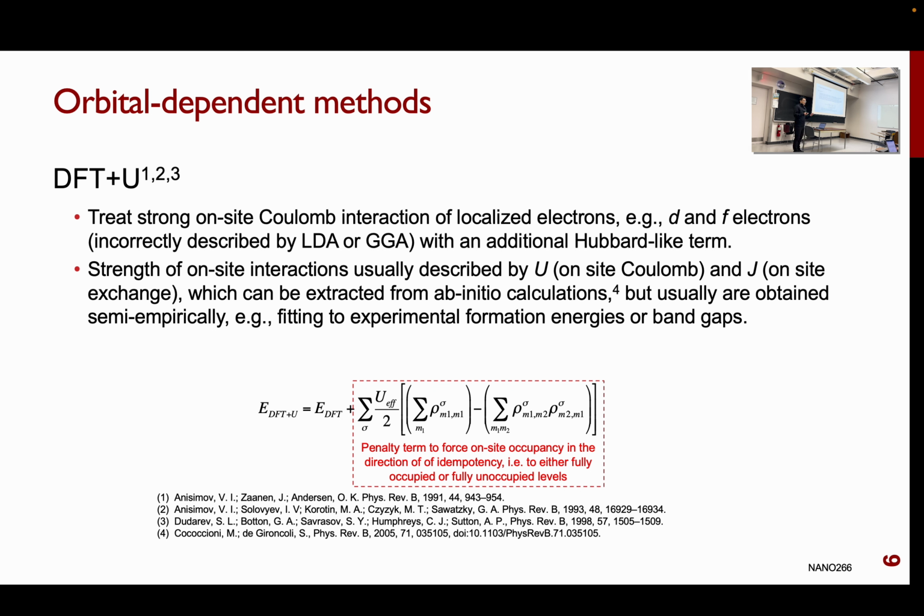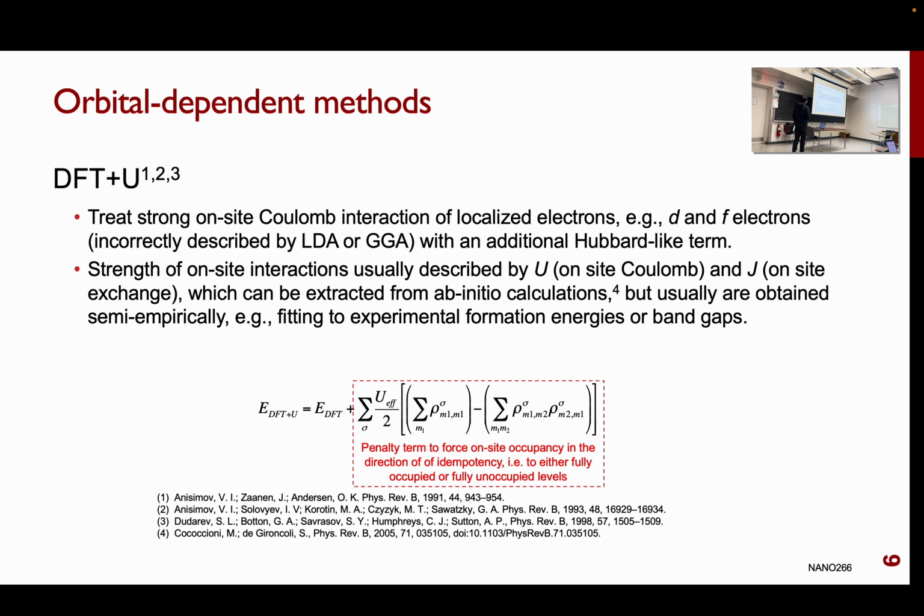The problem with a local density based approach like LDA or GGA is that they tend to over-delocalize your electrons, okay? What this simply means is that even though you may have a transition metal where your electrons are fairly strongly localized to the d orbitals, the LDA and GGA approach tends to over-delocalize them. So in other words, you have partial occupancies in your d orbitals, right? And that actually doesn't happen in reality, okay? So in most materials, your d electrons are actually fairly well localized, okay?